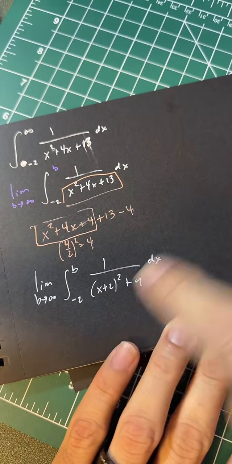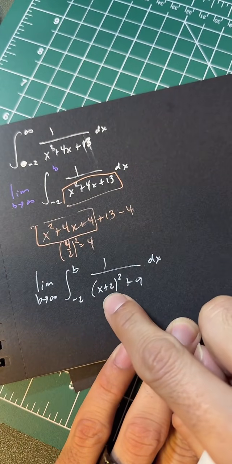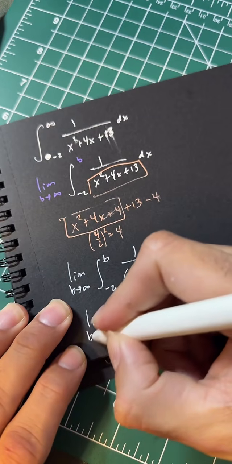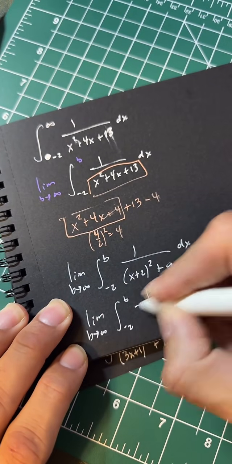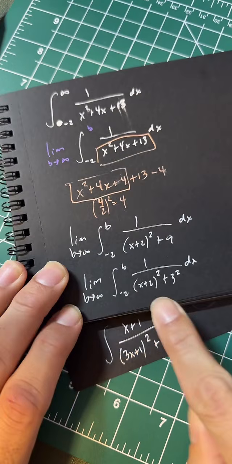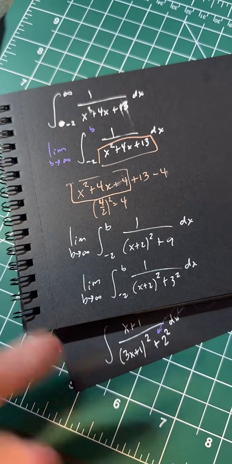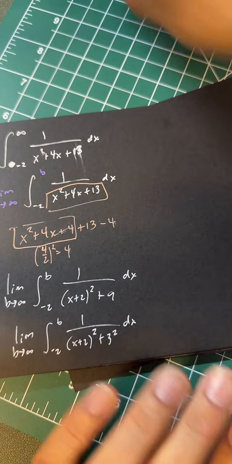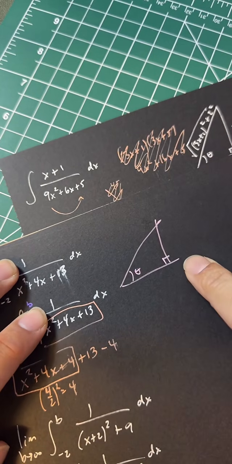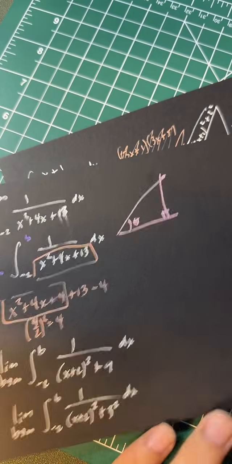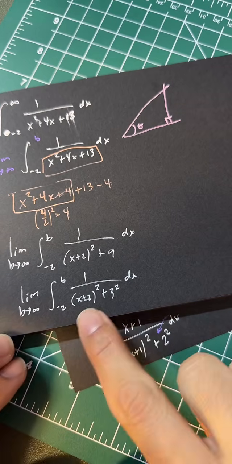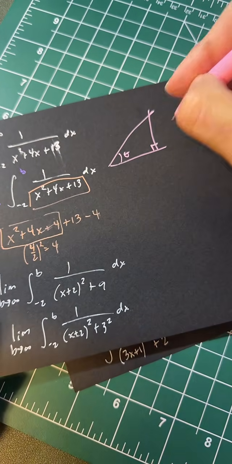Let me show you why. We have trig sub because we have some variable, x plus 2, which is part of the variable, squared plus 9. Let me rewrite this so you can visualize what I'm going with. We're going to turn this into x plus 2 squared plus 3 squared. I like having this because it reminds me of the Pythagorean theorem. So guys, we're going to draw out our right triangles. Whenever you have the variable squared, so x plus 2 is part of the variable, plus the constant squared, we're going to turn it into tangent.